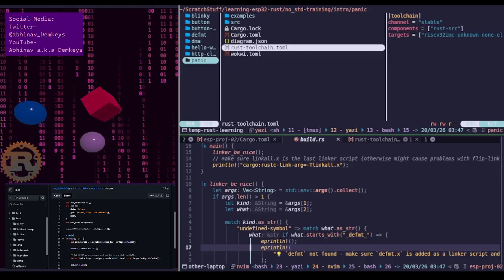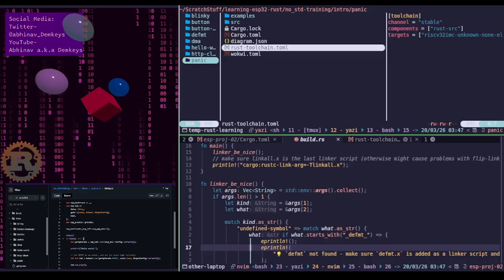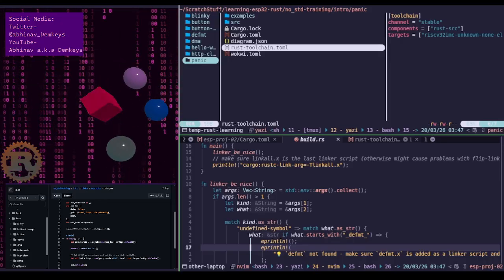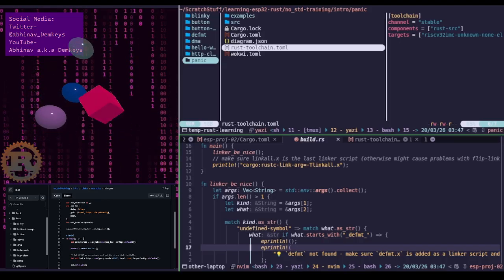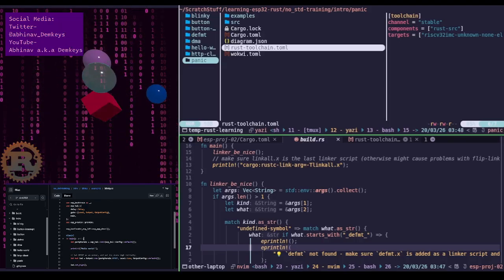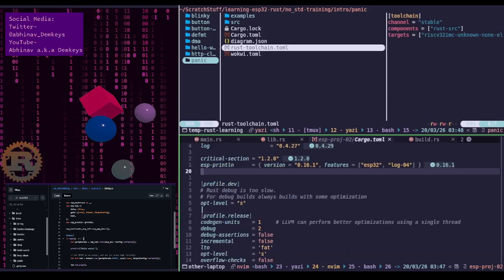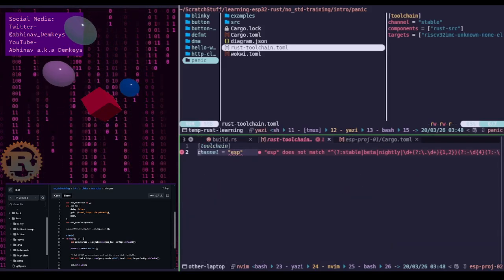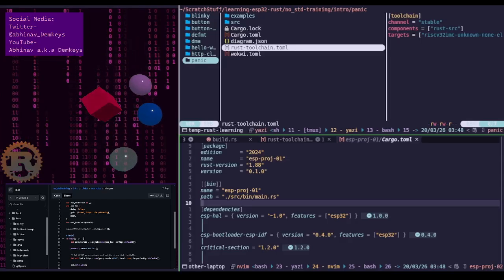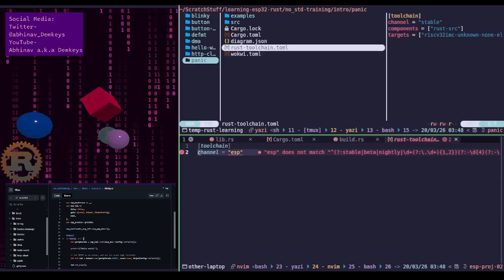The workflow has been updated over time, and it's been updated for the better, but I still kind of remember some of the older stuff. I should close this because this is the cargo file for the previous project.